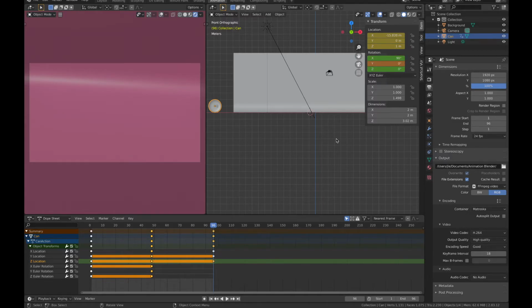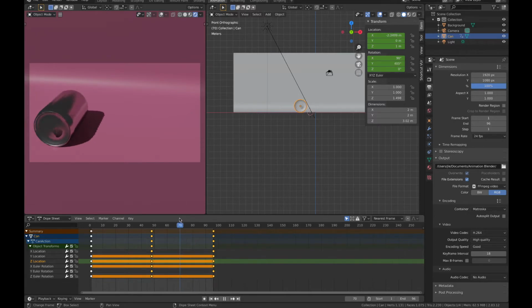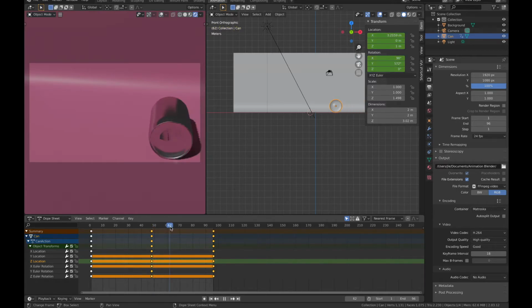And now again I have to insert keyframes. So I click I and click insert available keyframes. I will click Command S to save and I will slide to see what happens now, if this time it rolls. So I'll roll from frame 1 to 48, it spins, and from frame 48 I can see that the can spins as well. So now the animation is fixed.